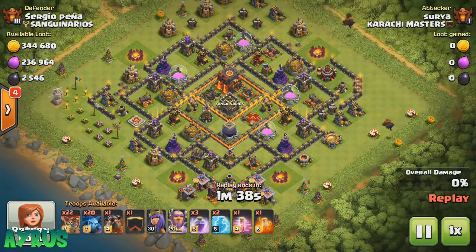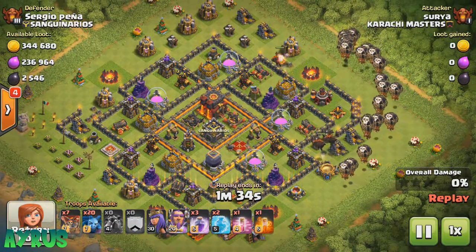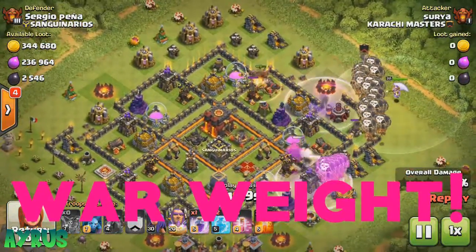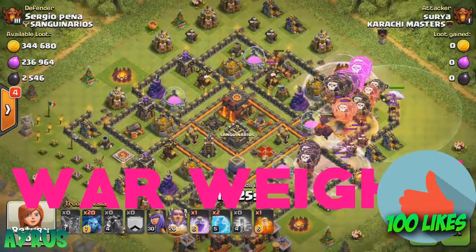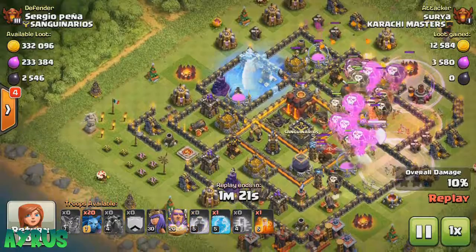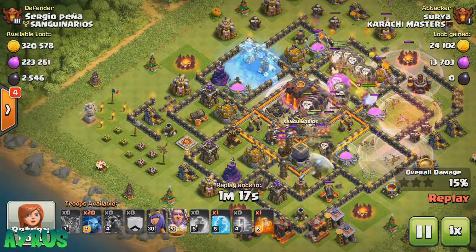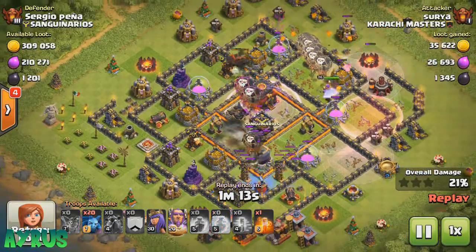I'm Ayrus and welcome back to another Clash of Clans video, and today we're going to be talking about a very important topic, that is the war weight. Now you might be having a question: why on earth did I get a much tougher opponent than what I can actually attack? That is what I'm going to cover in this video. If you're in that trouble, I'll explain what you can do to avoid that, and some things you can do to control that. So without any further ado, let's get going.